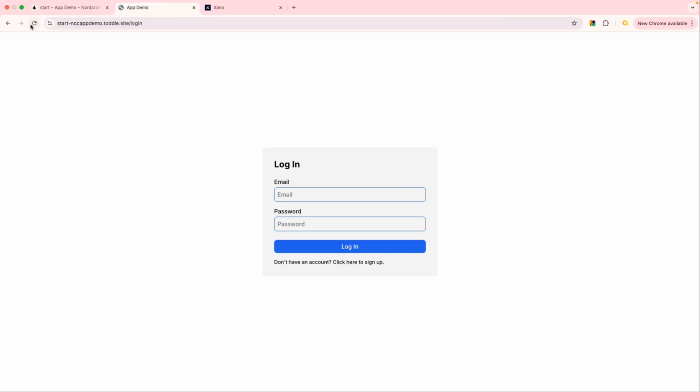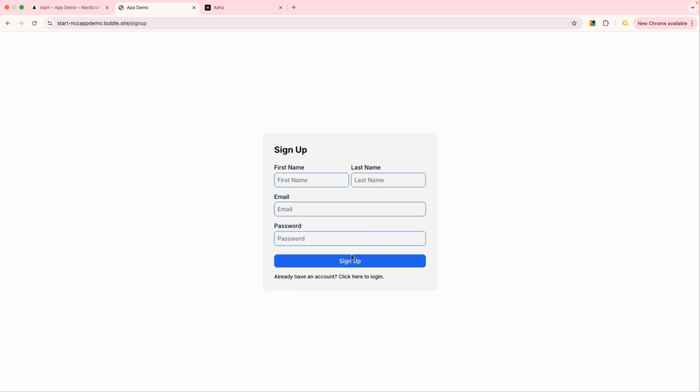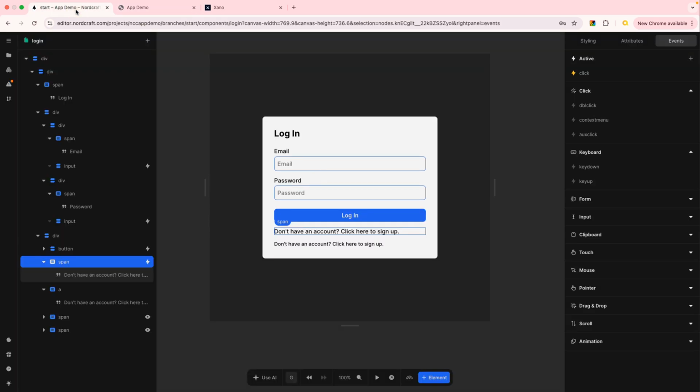So if we run that now, refresh the login page, let's click again, we don't get any of the styling because we haven't set it. We would also have to set the cursor on this one, which we'll go through in a minute. So we click that one, then we go to the sign up page. So that allows us to navigate within workflows, not just rely on the link.